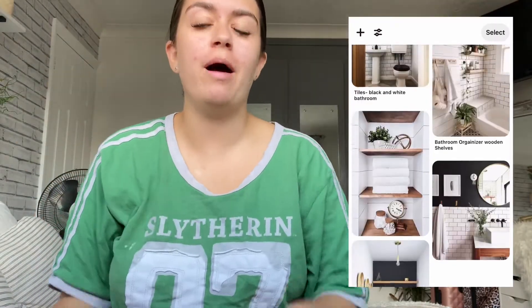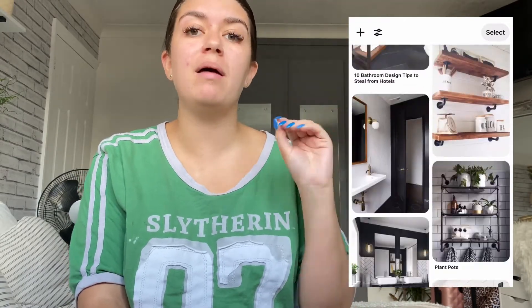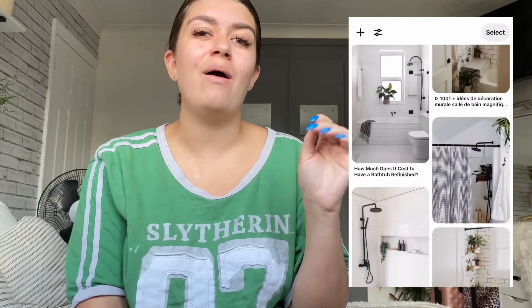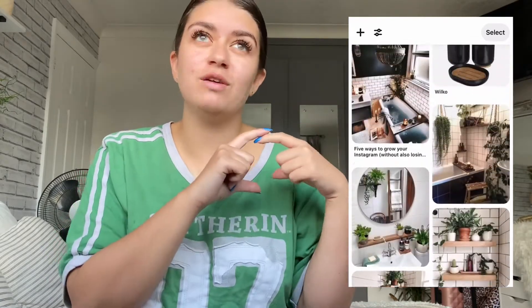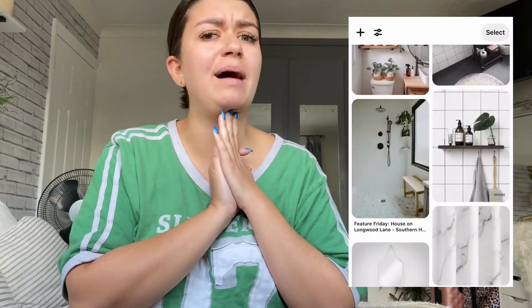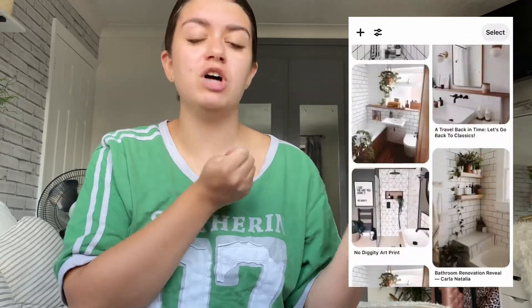So the plan for the room — I'm going to put my Pinterest board up so you can see what I'm thinking. I'm going for really neutral: obviously going over the tiles in white, I want to switch out the basket for something neutral, keeping it white and black. I really love the subway tile look, so I might potentially use a black grout pen, though my tiles are quite big squares rather than little rectangles so it might not look as good. I want to swap out the cabinet — which we painted red with glitter on the sides — and I'm thinking just having some nice wooden shelves with dark stained wood.